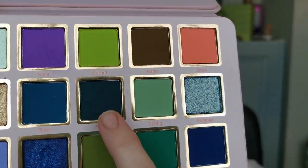Okay, guys, so I am back to do the lower lash line with you. Trying to decide which way I want to go. I think actually I'm going to go in with Forest. I tried so hard to resist the greens. I'm sorry, guys. Sorry, not sorry. I do love my greens. And I think it's going to look really nice. This is a really nice deep green.